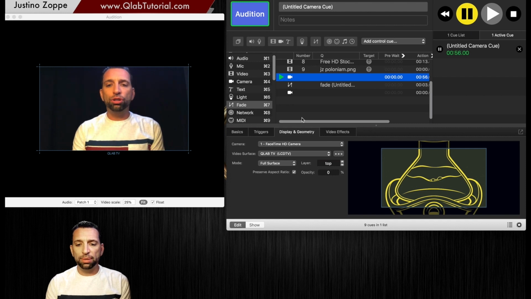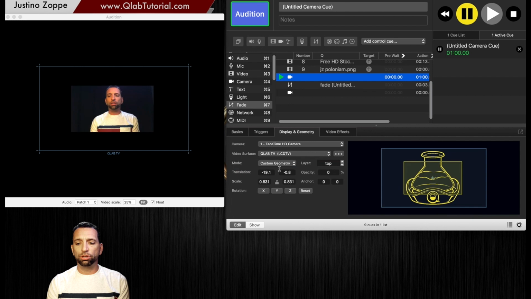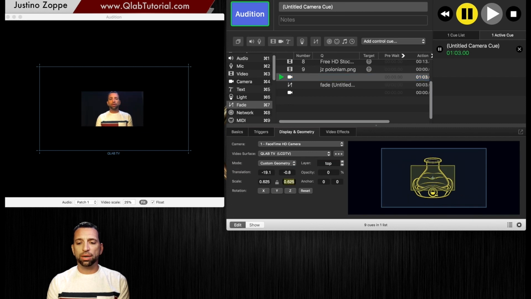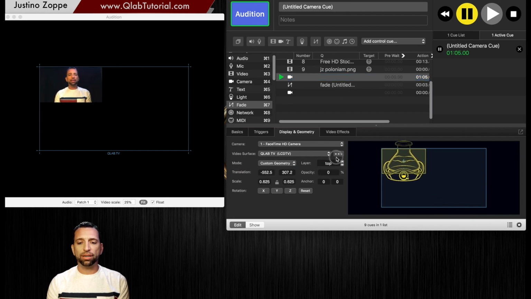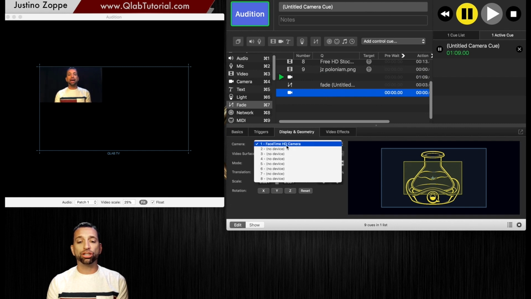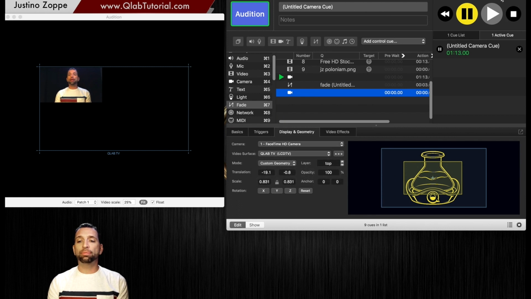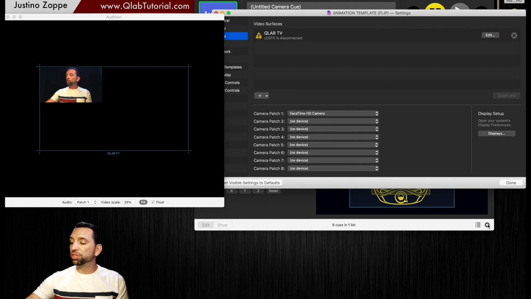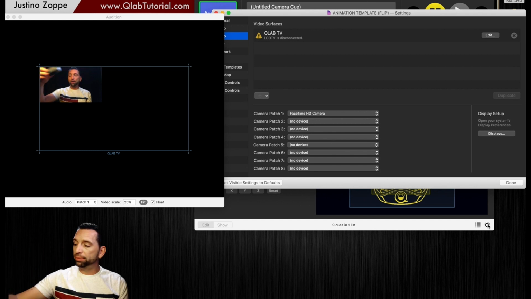When it comes to doing multiple cameras, you could do something like this. You could do custom geometry, go here, put that in that corner. Now this camera, you could go into camera patch number 2. Now to do a new camera patch, you would plug in your second device, right?